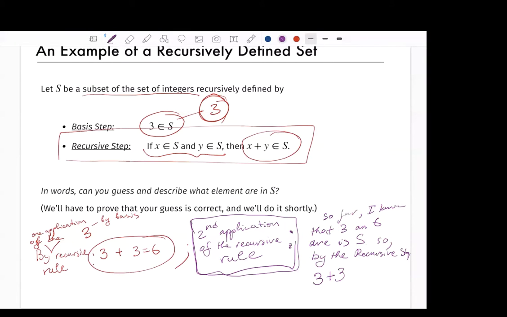I can take over, but I know that 6 was already there, so that's not interesting to me. 6 is here. 3 plus 6 is in S. So let's just simply write, to save some space, is in S, is in S. 6 plus 3 is in S. 6 plus 6 is in S. Okay, so I've generated some new elements here. 6 I knew was there, but I have 9 and 12.